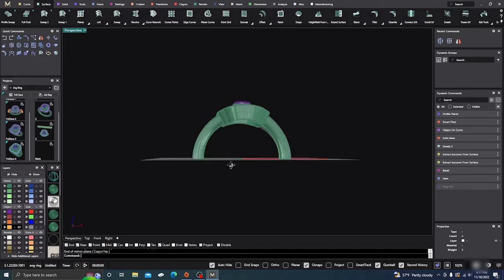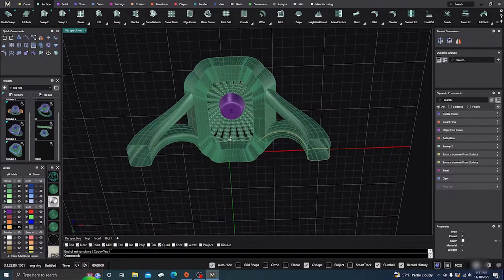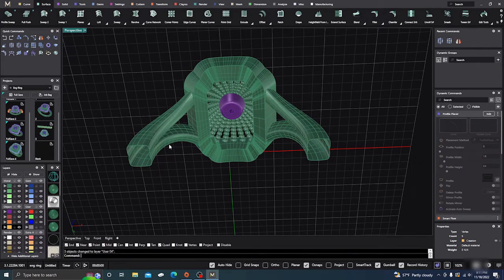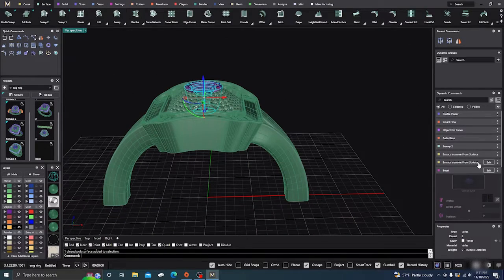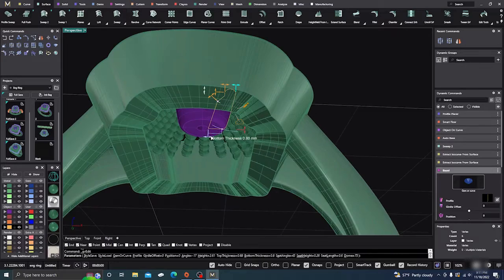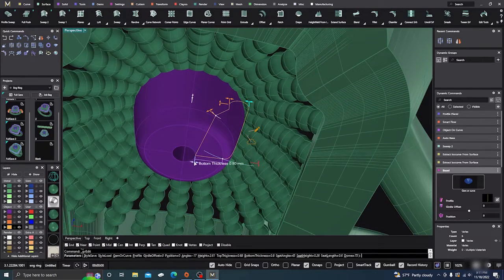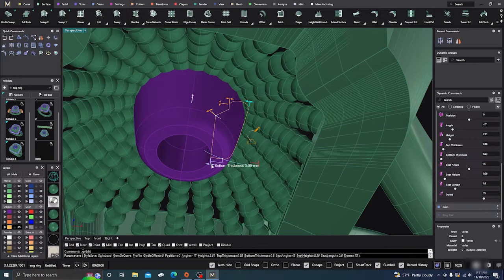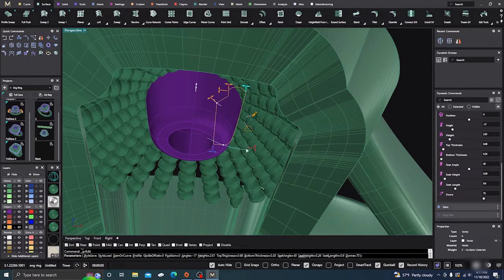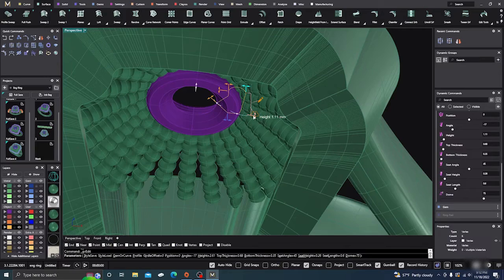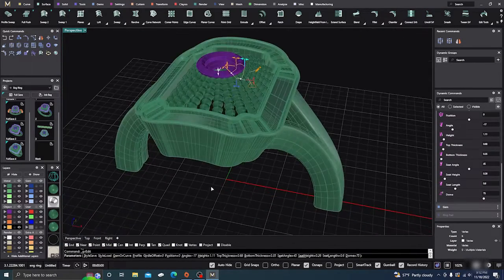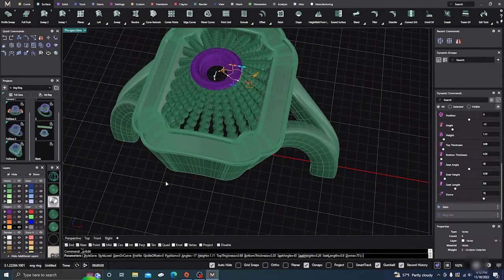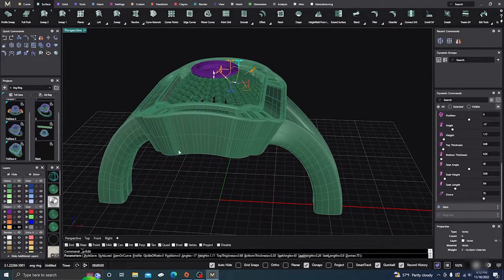Okay, so from here what I'm going to do is go ahead and take all my yellow again and get rid of it. Okay, just hide it. We can go ahead and manipulate this bezel too, so let's do that. We don't want this bezel so deep in here, and maybe give it a little bit better opening. So let's take this and we'll drag it up around there. Should be fine. Alright, and go ahead and hit enter.